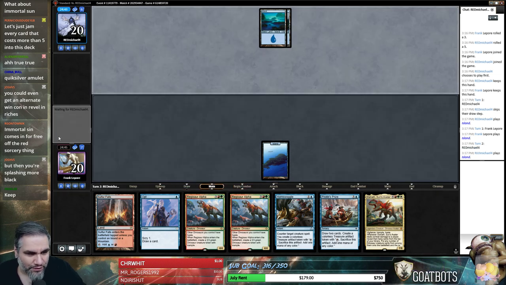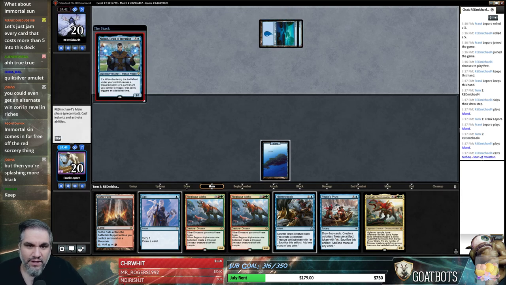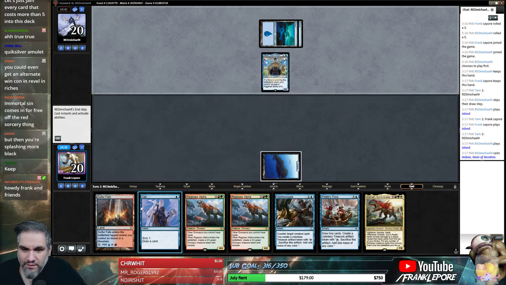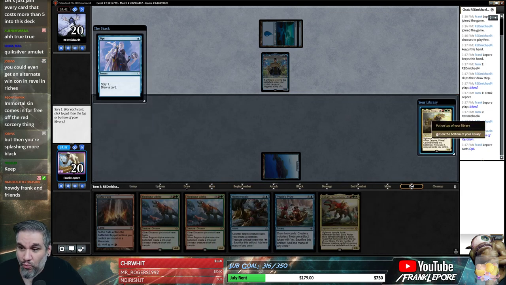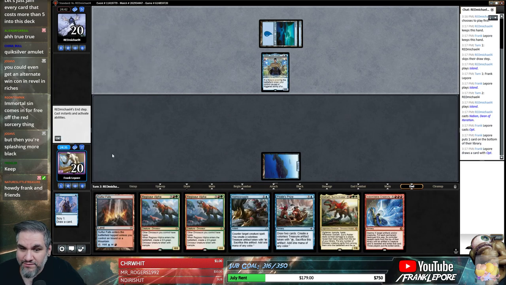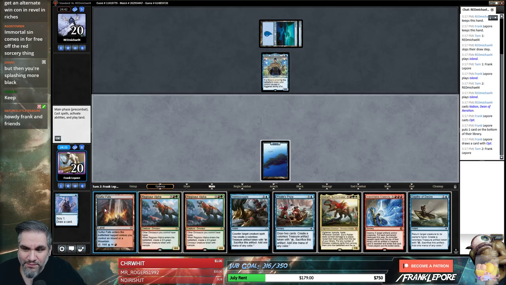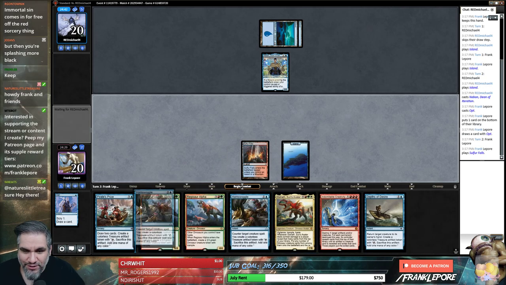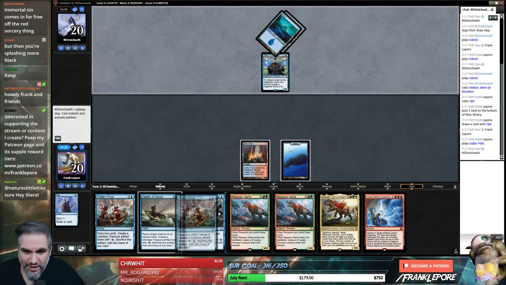Immortal Sun comes in for free off the red sorcery thing? What is that? Oh, because of... Yeah, I mean, that's true, but I mean, so do all our dinosaurs that win us the game. Wow, you can go to the bottom right now. Okay, well, I don't mind having you, but this is a treasure hand if I ever saw one. One land, and I think we're good, because we get to go any one of these two.